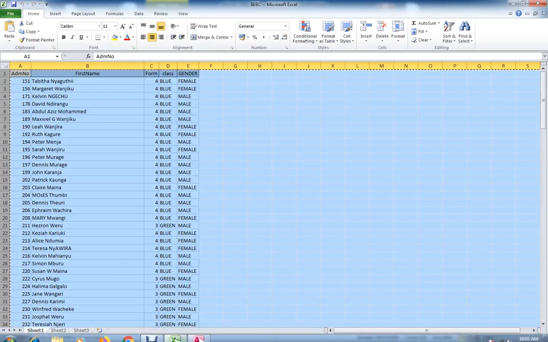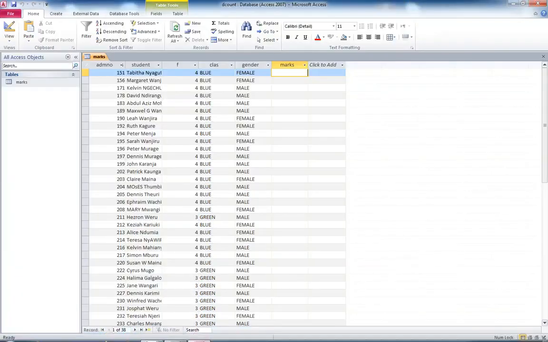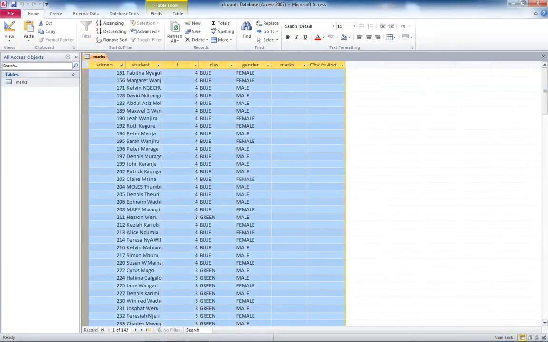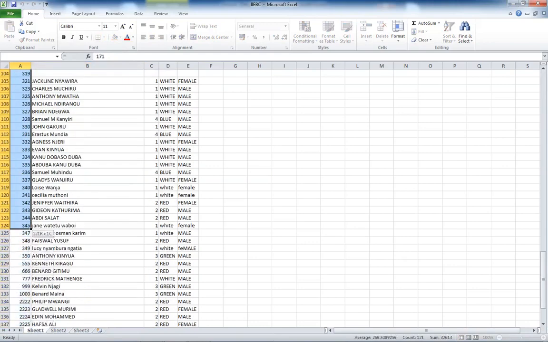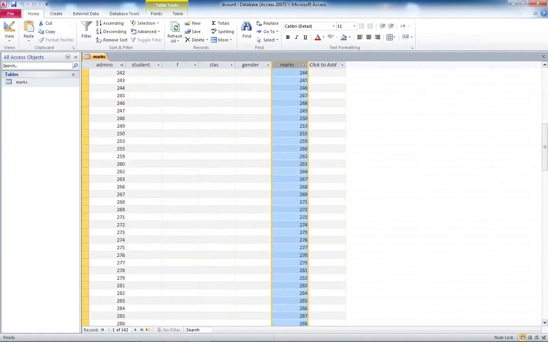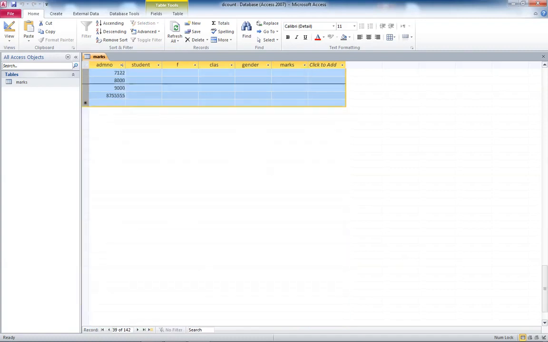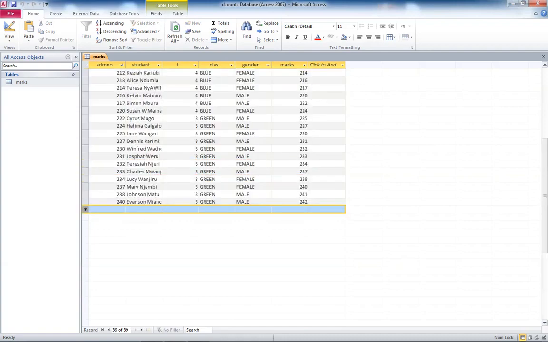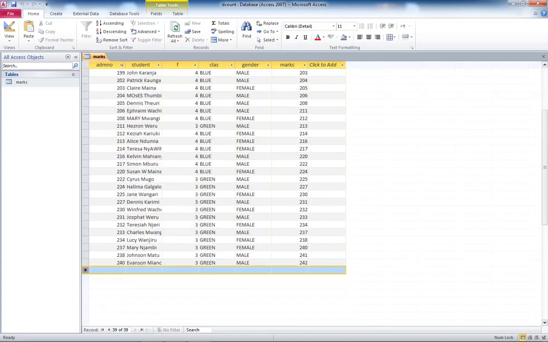Then I need also to have marks that I will use for ranking. Therefore, I can also paste some marks there. I copy some marks, then I paste these marks here. Then, after doing so, we can eradicate this one. We don't need that data. This is the marks that I use for ranking, so that we can get the ranks.